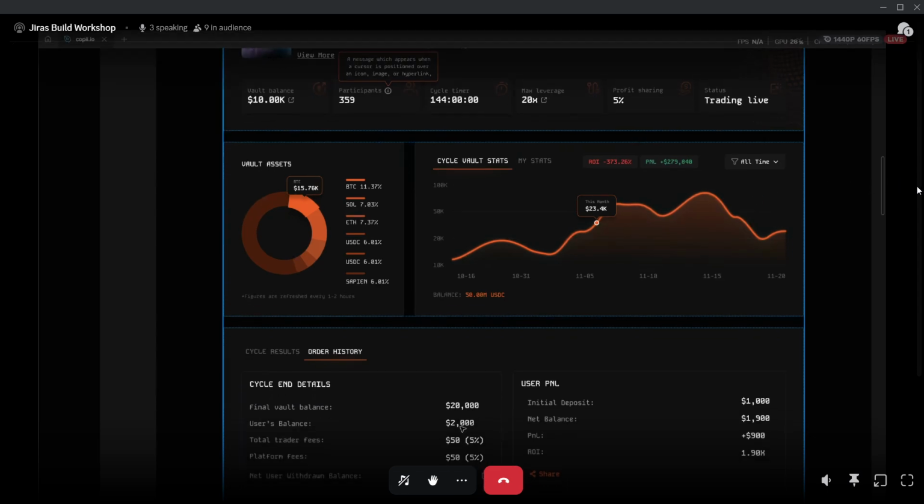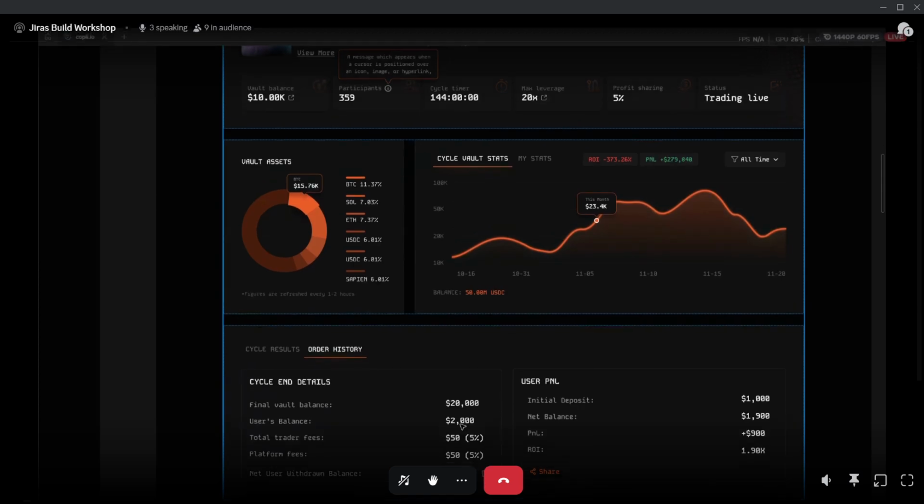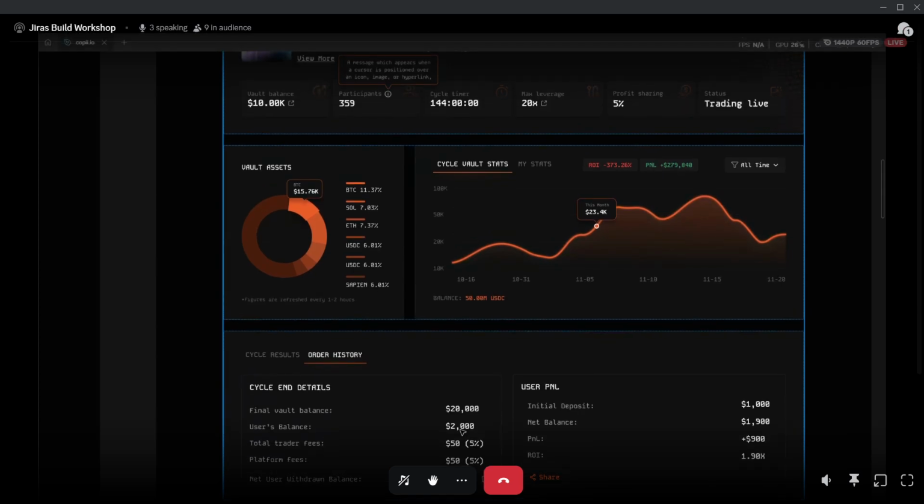In our previous discussion, I think Jimmy, you were touching on this point, where the incentive for the master traders must be clear so that they're more motivated to trade better and perform better. So that's why we're showcasing this data here. And then we have the net user withdrawn balance.